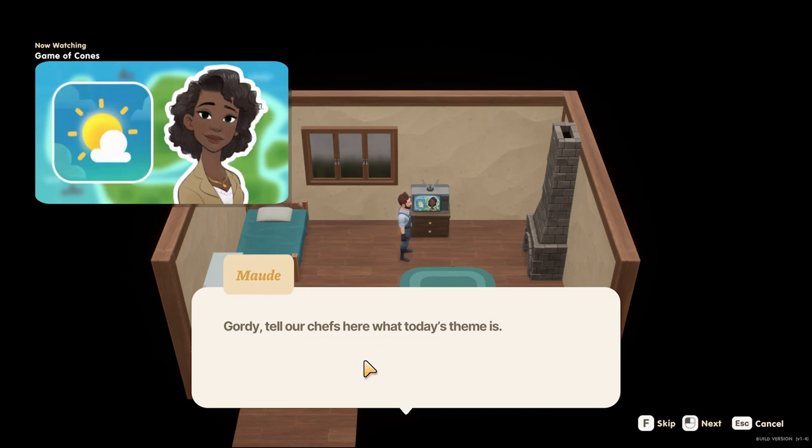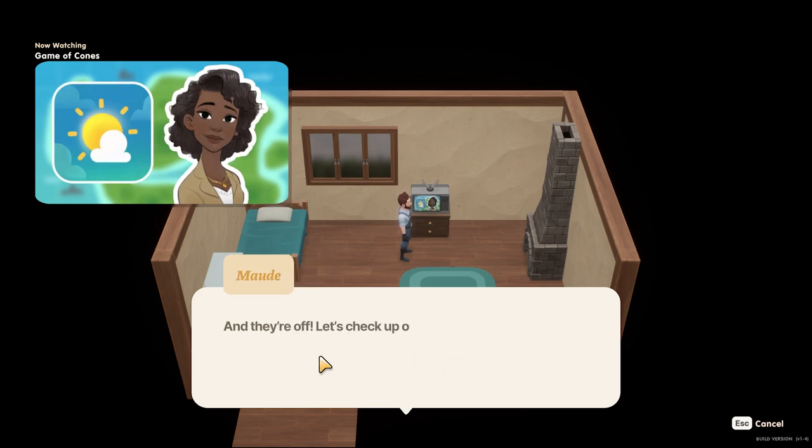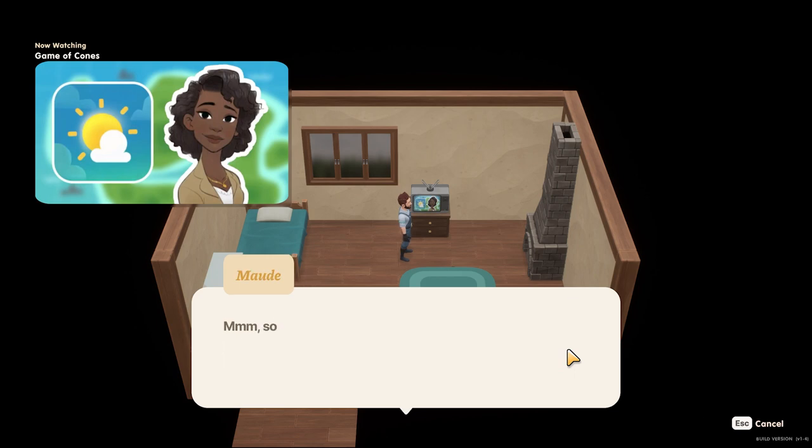Gordy, tell our chefs here today what today's theme is. Can I do a Gordon Ramsay impression? Today's... No, I can't. Today's theme is simple and something every good chef should know how to do. Soup. Any soup will do. Chefs, go cook. And they're off. Let's check up on our first chef, Chef Rob. Tell us, chef, what are you making today? I'm keeping it simple. Growing up, one of my favourite meals is a good hearty tomato soup with grilled cheese sandwiches. That's what I'm going to make today.